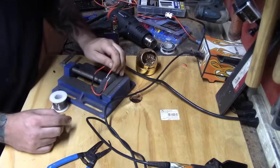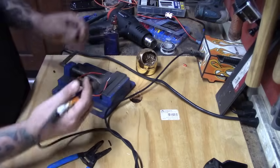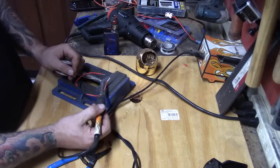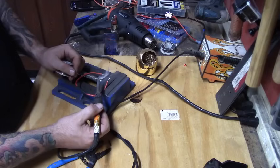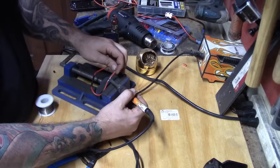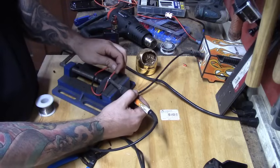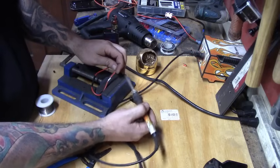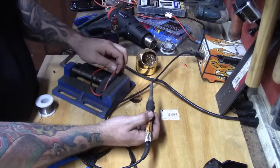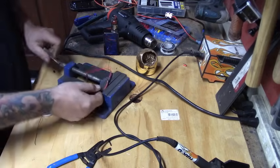When I solder these two wires together I'll clamp one and solder to it. Since I don't have helping hands to hold it in place, I'm going to load up my iron with some solder — not enough that it drips off, just enough. Hold the two wires together, let the solder flow onto both, and hold it in place until you see the shininess go away. That means the solder has dried and you're ready.